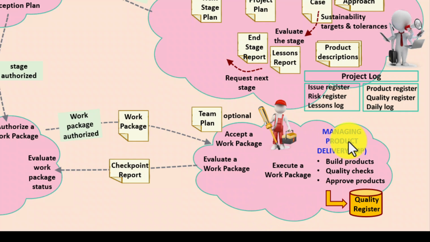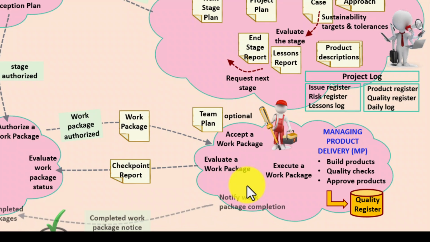So the managing product delivery process will be used by each team. Imagine you had a hardware group and a software group, and therefore each would get their own relevant work package description, and they would be going through this as an entity, while the other group would be doing exactly the same thing. However, getting to my point, ultimately let's assume that this particular work package has indeed been completed. The project manager needs to be informed of that.